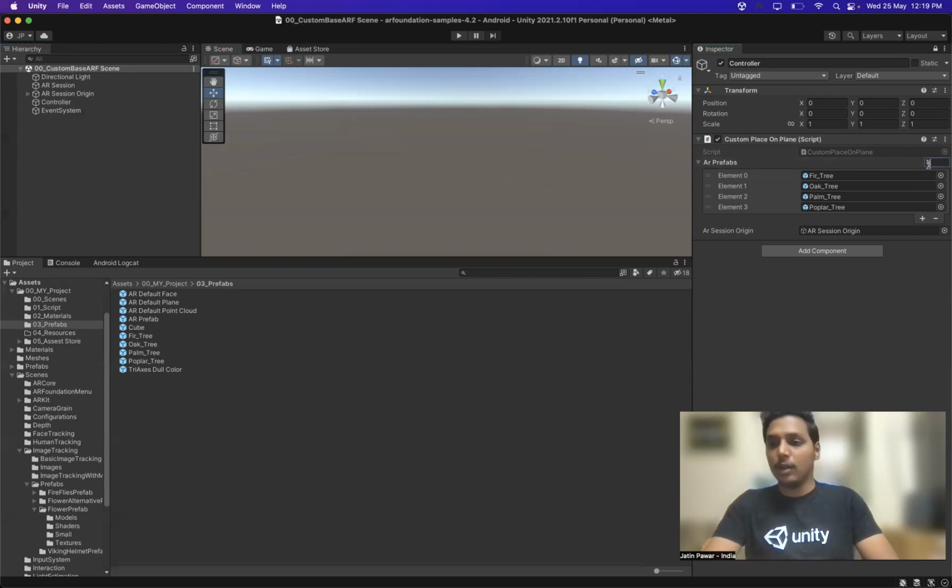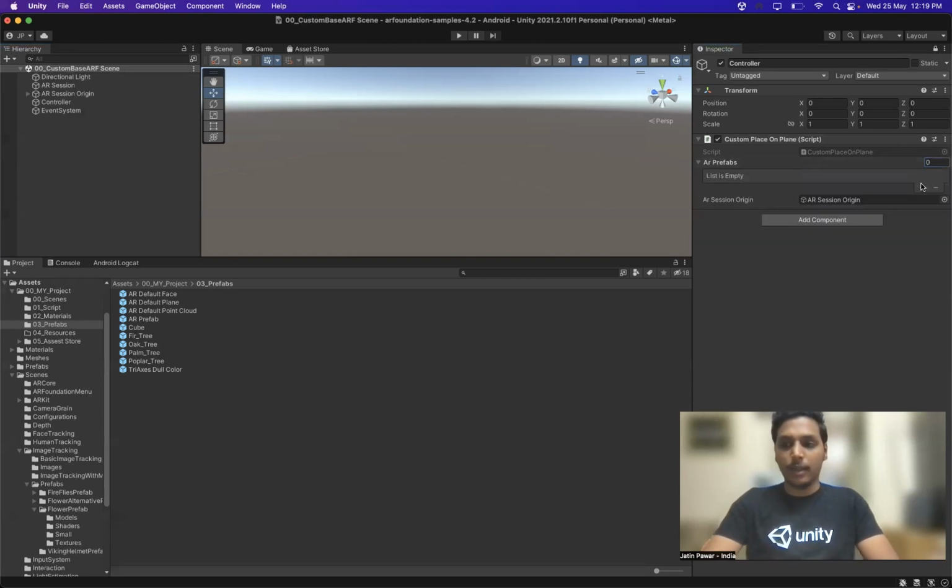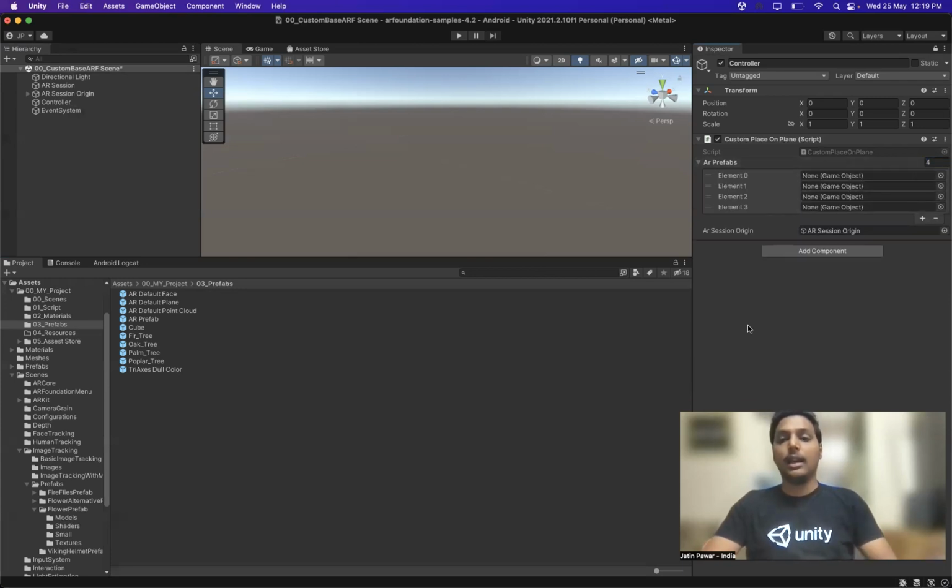So again, let me remove all the references here, and then again I'll be debugging and running this app. First I'll be connecting this wirelessly with our PC, then we'll be connecting this in our logcat, and then I'll be running the experience again, and let's see if we get the errors. If we are getting the errors and the debug messages, that means we are connected and we are debugging wirelessly.